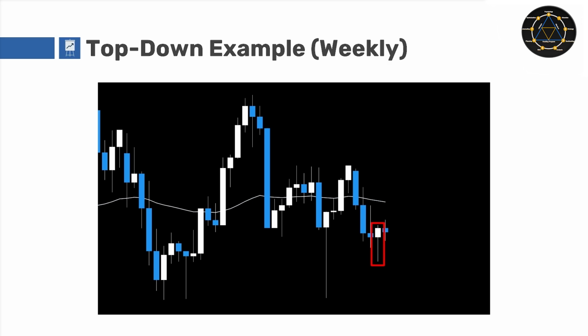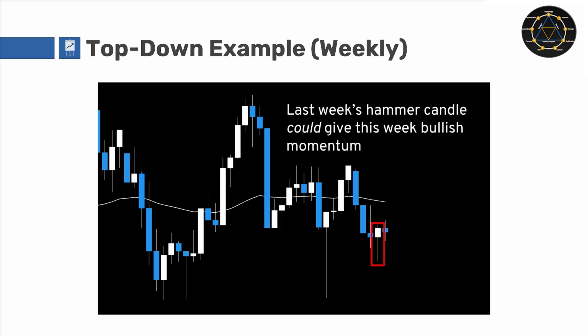The price pushed lower during that weekly session, but closed all the way back up above where it started with a nice strong close. Small little wick at the top, but nothing really important there. Just a nice weekly bullish hammer candle. So it could give momentum to this week, because we've already had the downwards movement and it's already come back. So we've already had that big test into support.